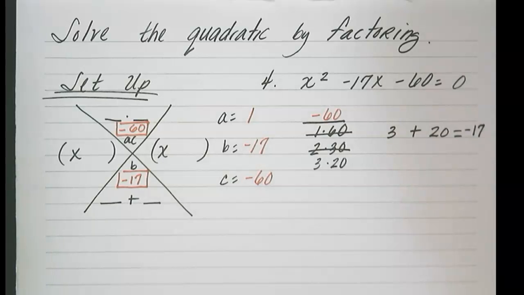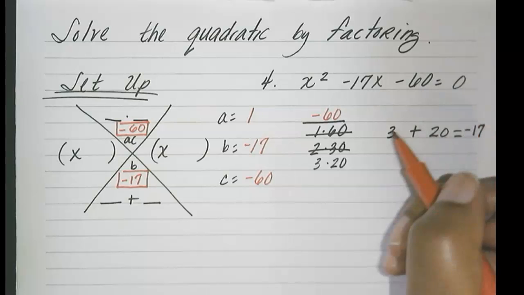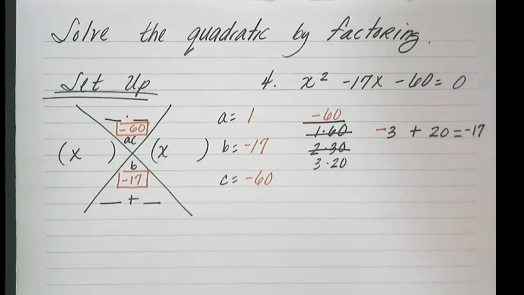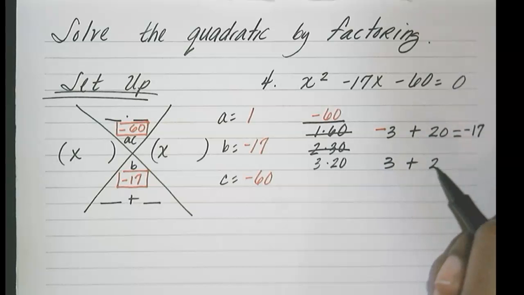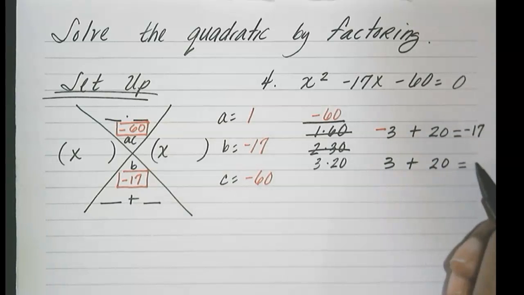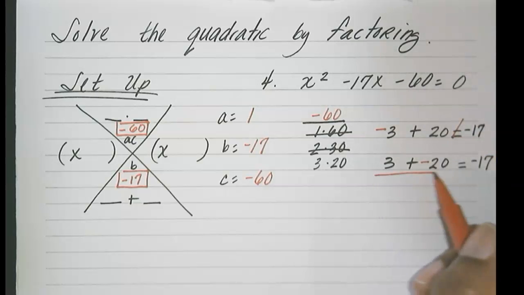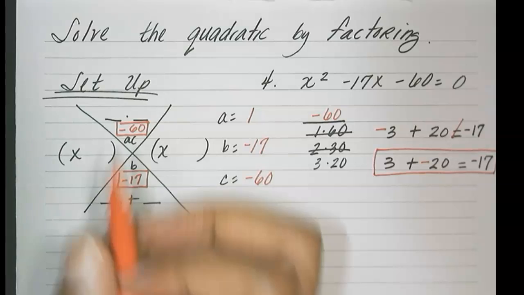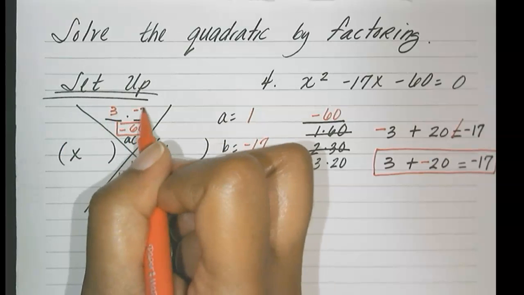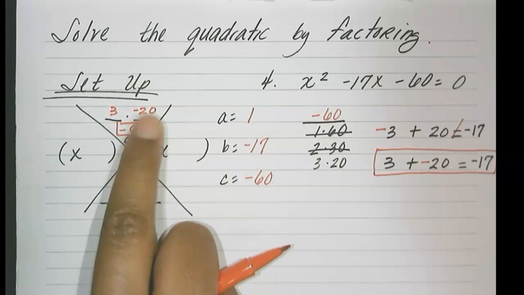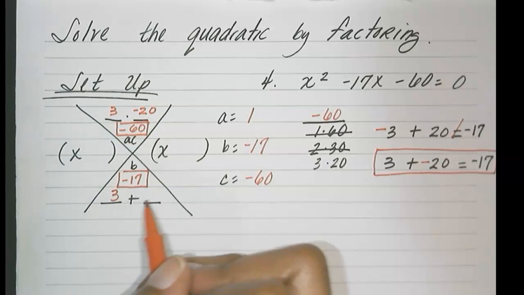Which of those numbers would have to be negative? Would negative 3 work? Or would negative 20 work? Which one would work? I borrowed $3, I pay you 20. I still owe you? Nope. This is what works in this case. So 3 times negative 20, that's a negative 60. Positive times a negative.